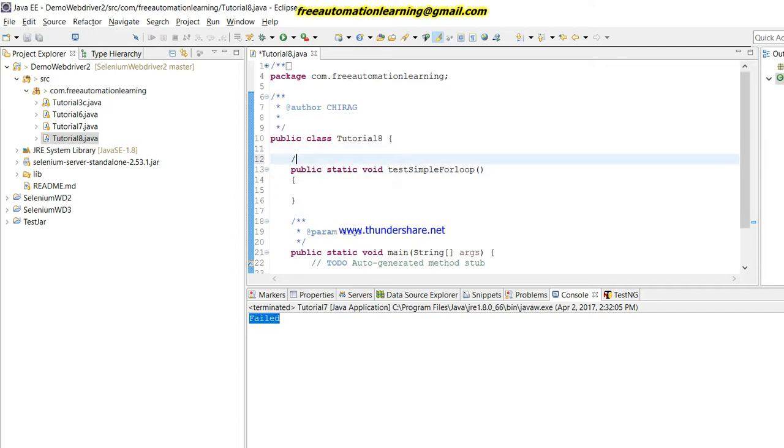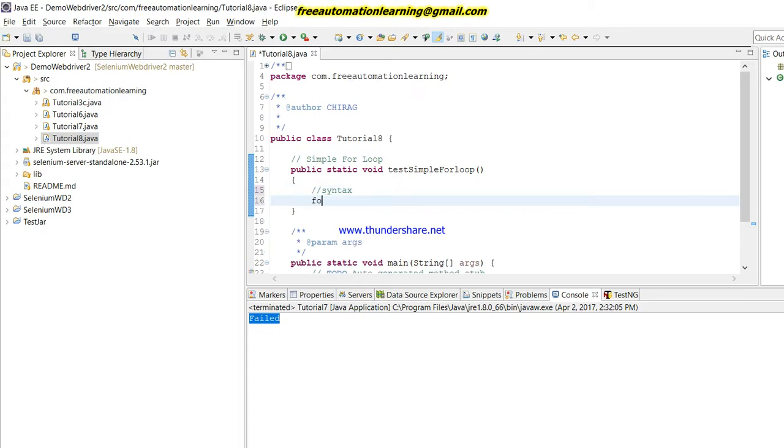Let me write down simple for loop. So what is a simple for loop? The syntax of a simple for loop is just the for keyword, int i = 1, i <= 10, i++.